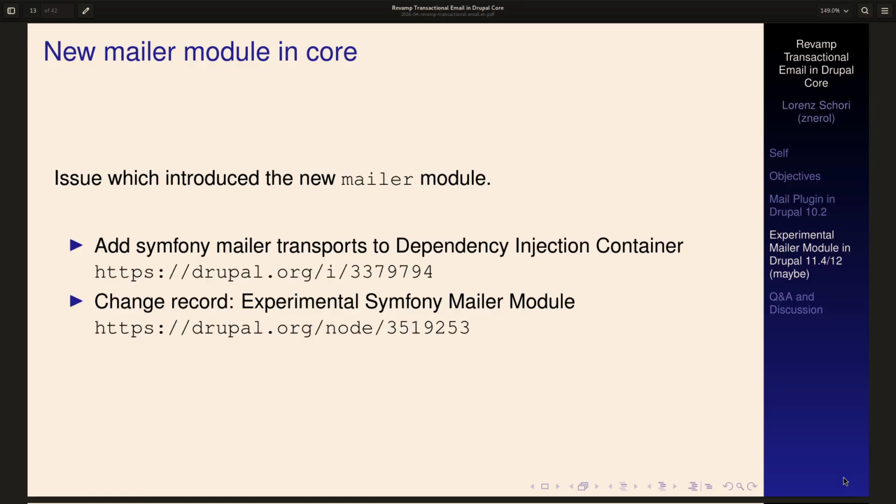So as an initial step to start supporting these features, an experimental Mailer module providing access to the Symfony Mailer service via the dependency injection container was committed into the 11 branch last year. Actually, that was during Dev Days Leuven or shortly after. So the experimental module ensures that developers need to explicitly opt in in order to use the new API, and that the risk of conflicts with existing core and contrib mail API is kept to a minimum.